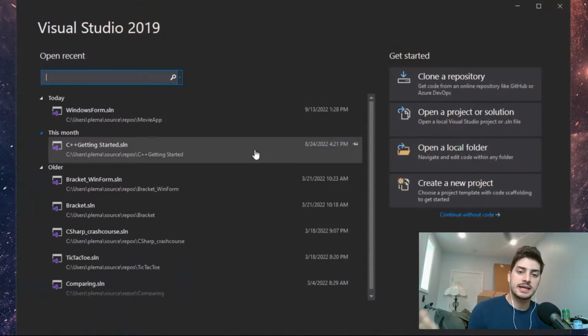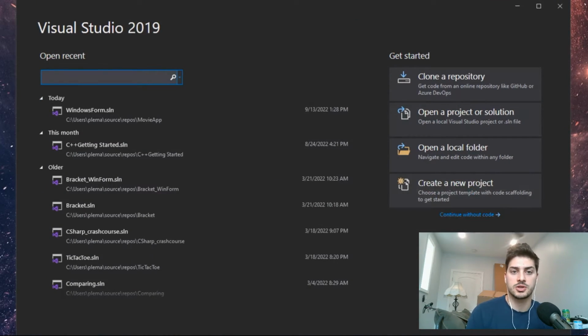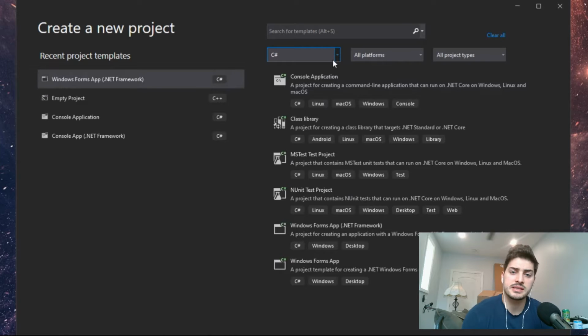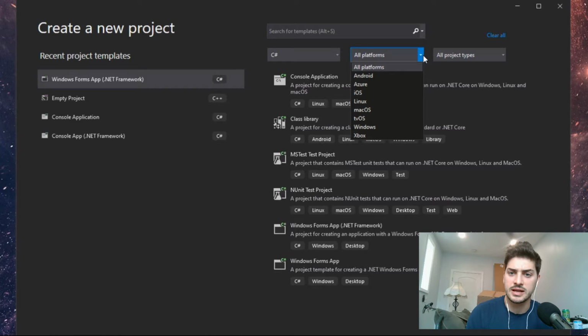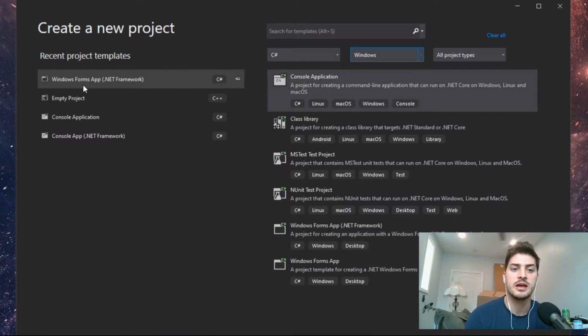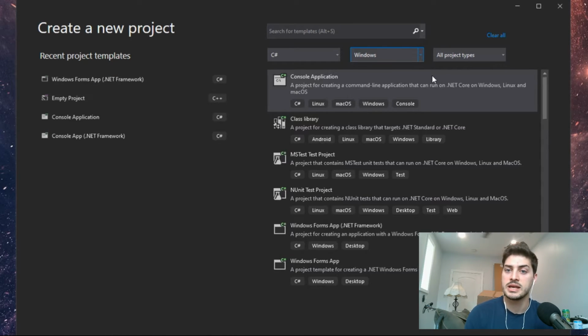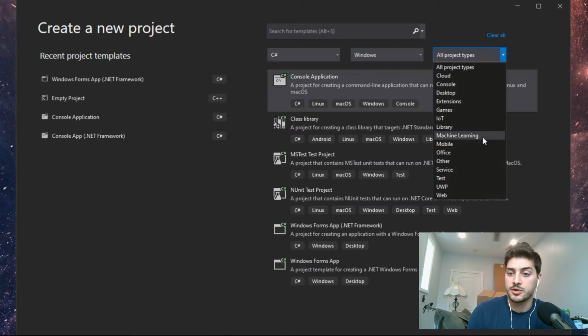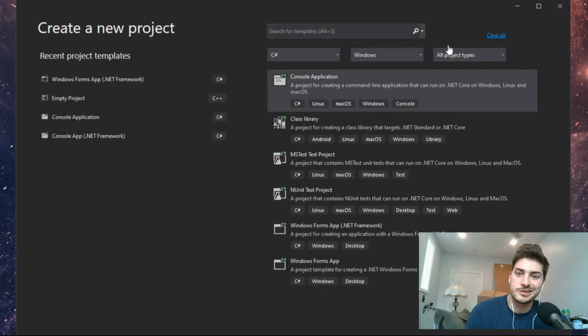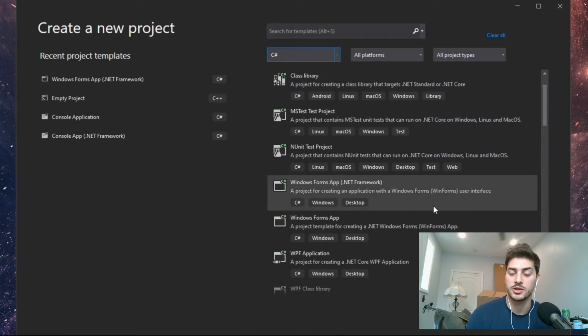All right, so let's go ahead and get started by creating a new project. You should be familiar enough with this loading page, and what we're going to do is create a new project. This has a lot of filters in it, but basically, if you put C# in there and select that you want a Windows app or a Linux app, or a Windows Forms project, you just need to know what kind of project you're looking for. Otherwise you can clear all your filters and search across everything, but then it gets kind of hard to figure out what you want to do.